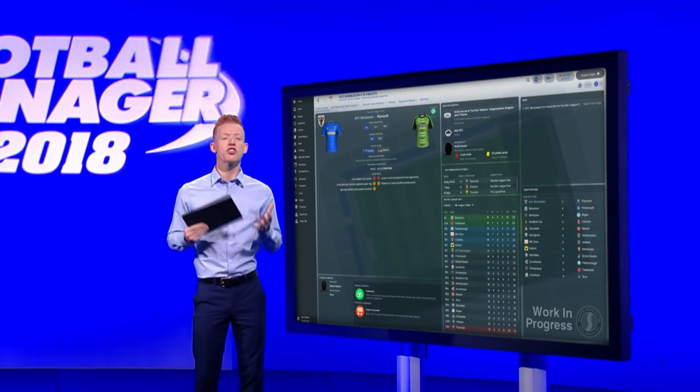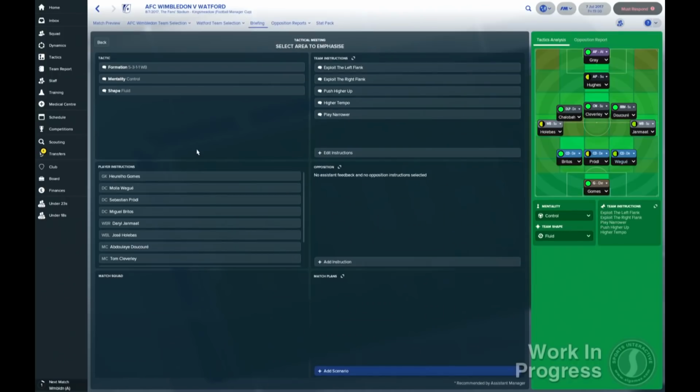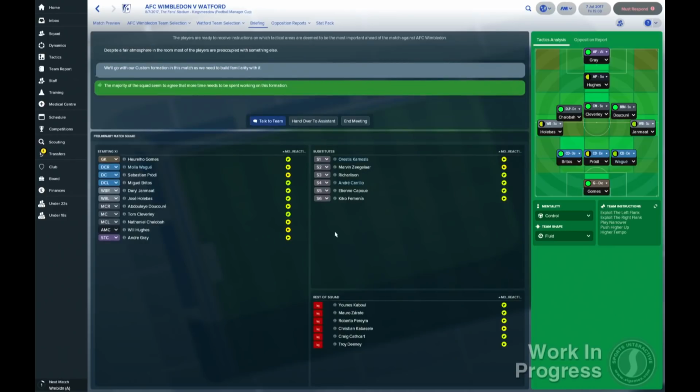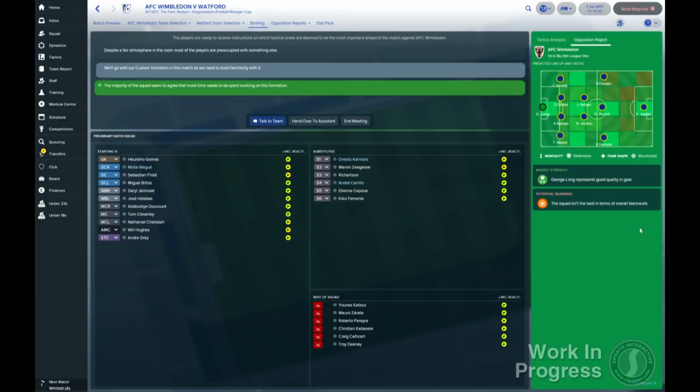The Matchflow, the screens you visit before the match, have changed quite dramatically this year. For a start, you have a tactics meeting which may happen the evening before the game or may happen on the day of the match itself, depending on what level you're playing at. But once you're into the match day, this has changed too.